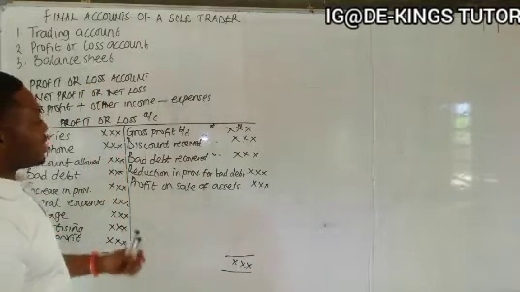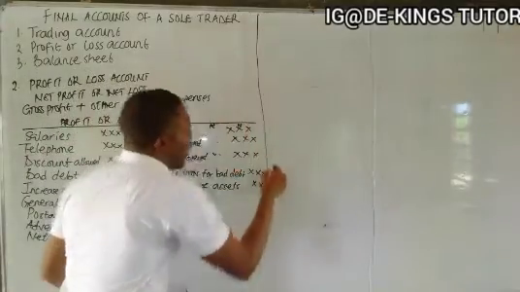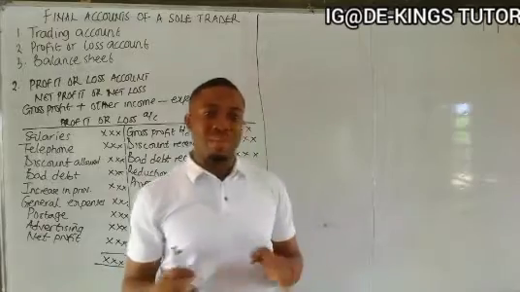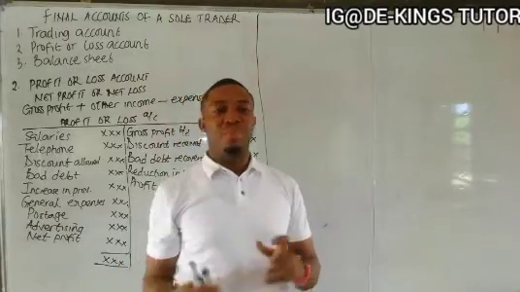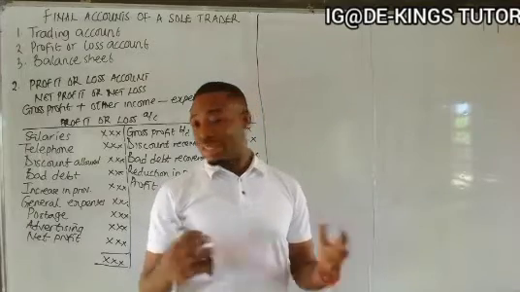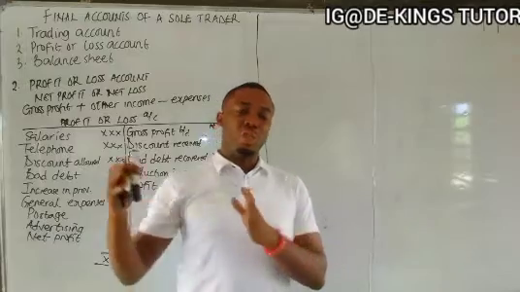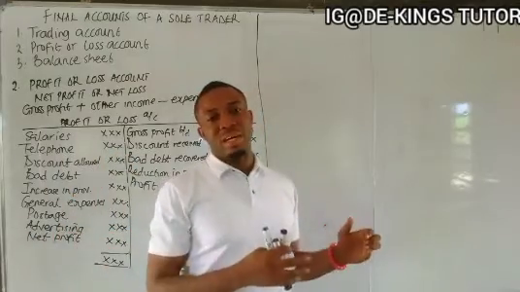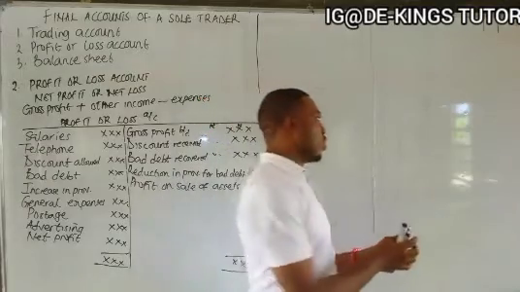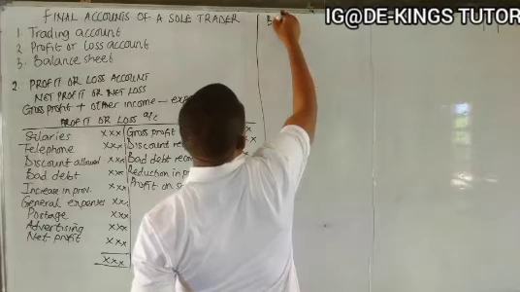Now let's see the balance sheet. The balance sheet is known as the statement of financial position. It is prepared to show the balance in the financial statement. The balance sheet is not an account. It's a statement showing the assets, liabilities, and capital in a well-arranged form. So the balance sheet can be shown as this.